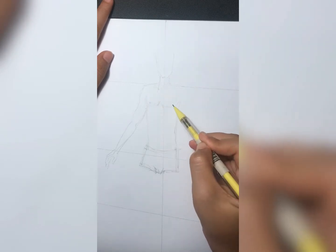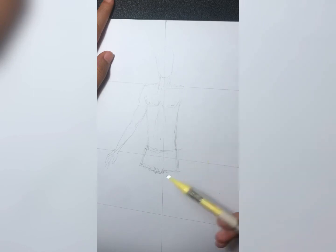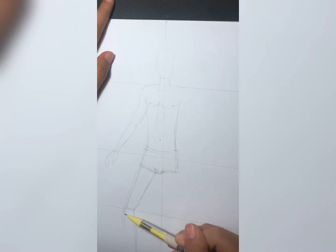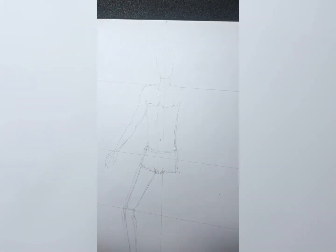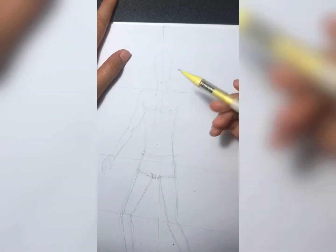Here we can see the chest is slightly different from one side to another because the man is moving toward his right. So we can tell that one side is really closer to the hand, and the other side has a slight peek of the underarm area. Make sure that one side is not really touching the arm, because the side of his body and also the underarm is supposed to be seen slightly on the other side.